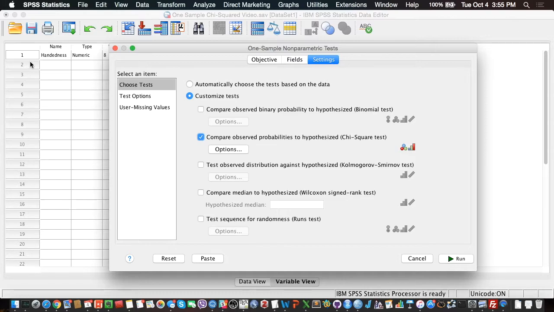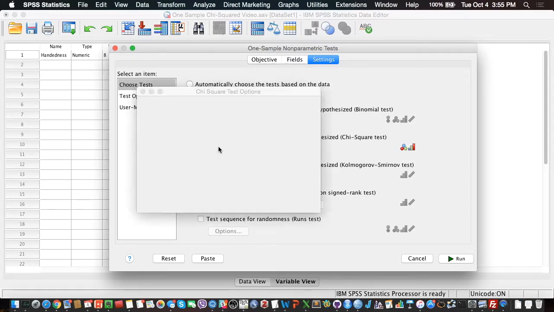In other terms, that we have an equal proportion of right and left-handed. Another way of saying that is that it will compare our distribution with a theoretical probability of 50% right-handed and 50% left-handed, which is not what we want, because we want to compare the observed probabilities to probabilities of 0.1, right, 10%, to 90%, right? So let's see how we can do that.